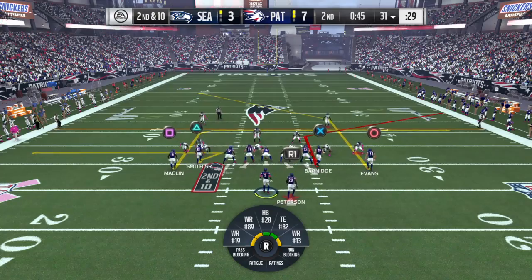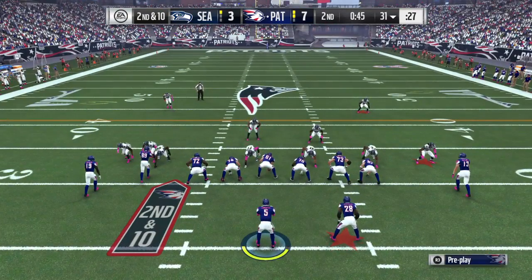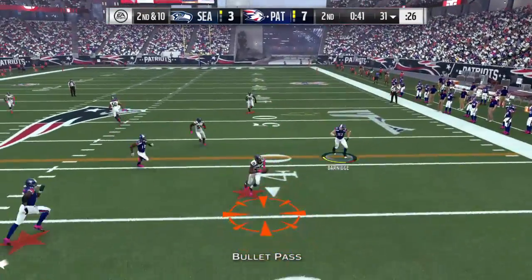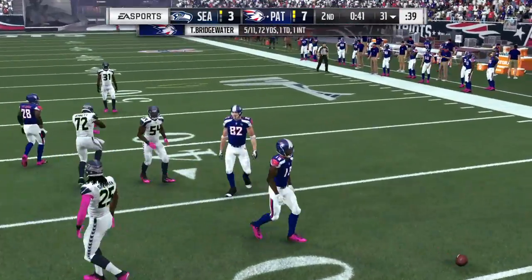Today's NFL, these big guys are featured receivers. They move them all over the place to try and find good matchups, and they had one. They were just unable to complete the pass. And that'll be incomplete.